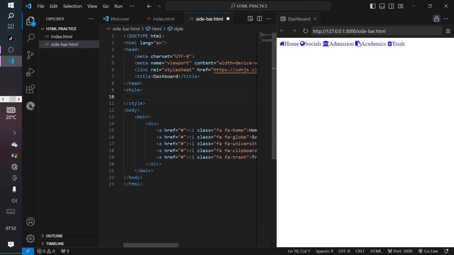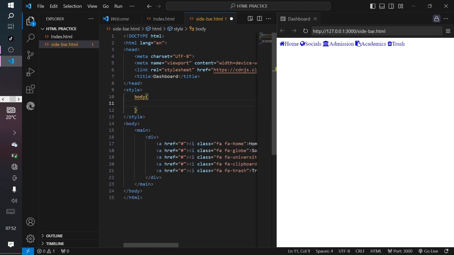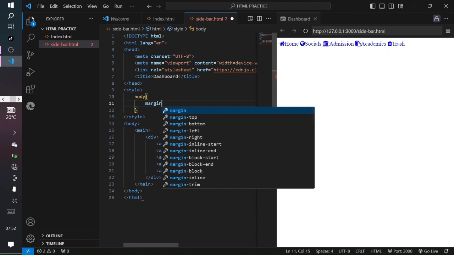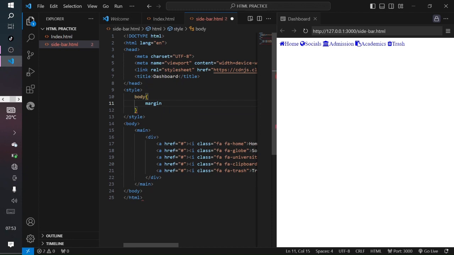So you can start by styling the body. Here on the body, you might style the margin and set it to 0.